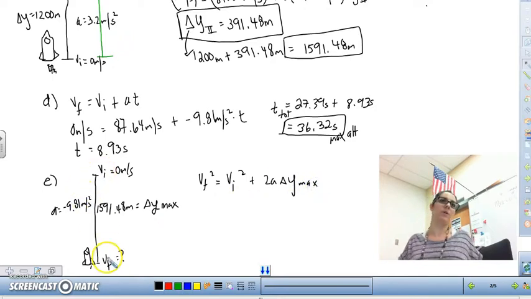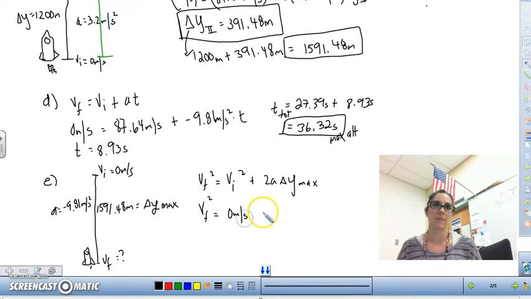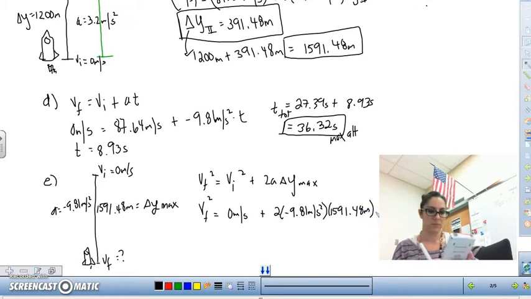Now I'm going to start here. We can choose our starting point anywhere. That's the beauty of doing some of these problems. So with that said, this is what it's going to look like. We have a 0 starting point. Now remember, a is just the acceleration due to gravity, because after it's at the top, there's nothing else helping it. And we know how far it goes. Here we are. Gotta solve this out.